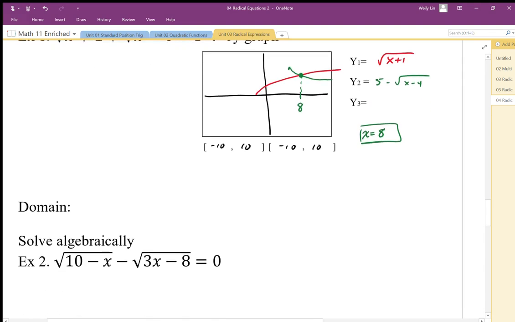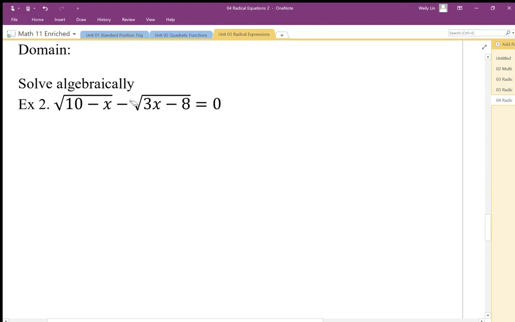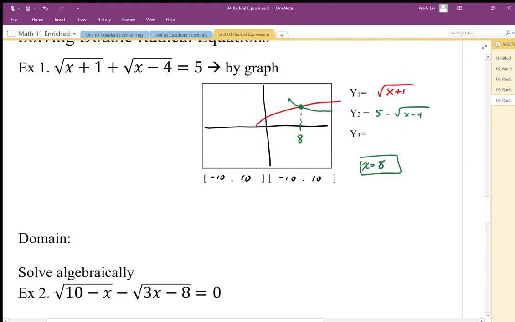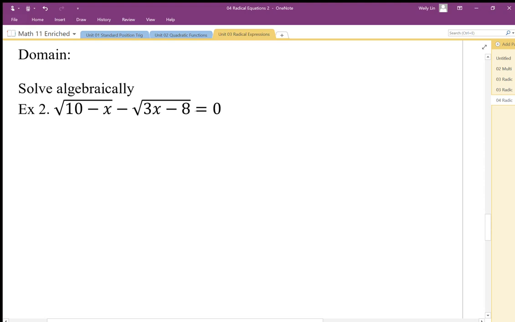Okay, but we want to also solve these algebraically, so we're going to deal with the easiest version first. So solving this algebraically, notice that this one's slightly different than the other equation, in that we don't have that extra 5, and that makes it a little bit easier, because when we try to solve this, we want to get one of the square roots on one side. I'm going to add square root 3x minus 8 on both sides, and when we have square root equals square root like this, we can undo both square roots at the same time, and we're not left with any leftover square root terms.